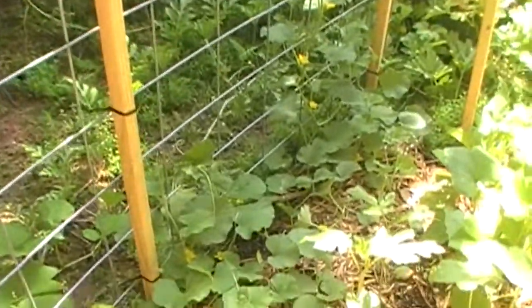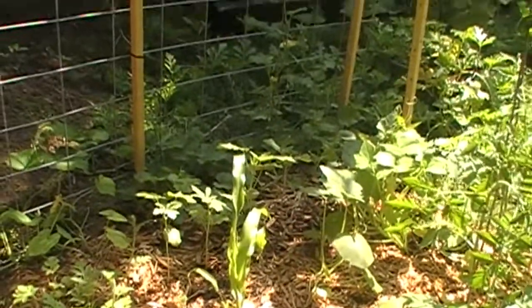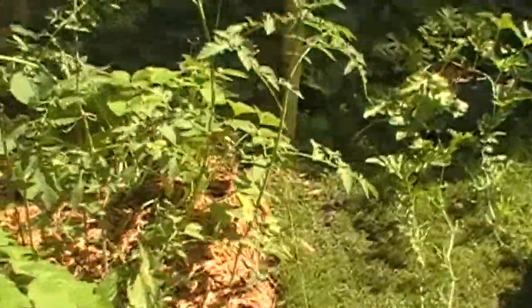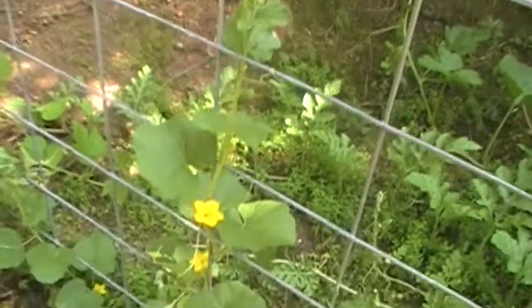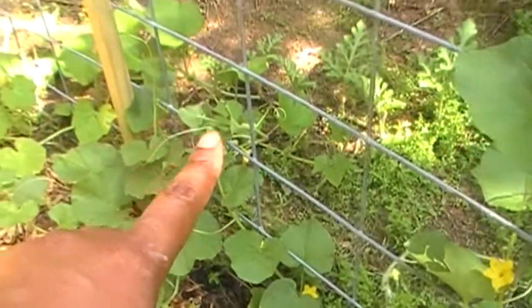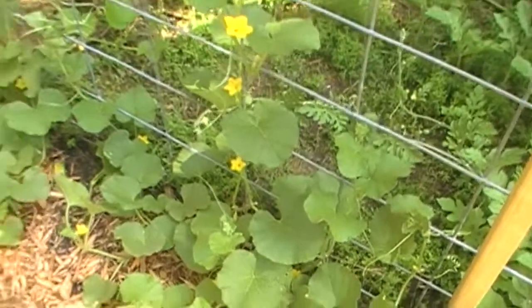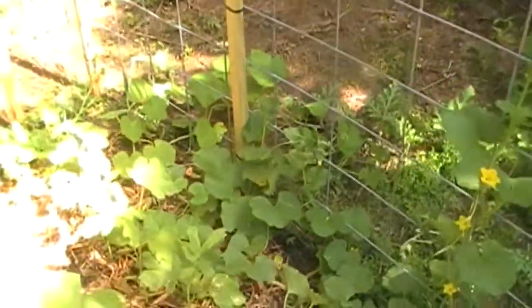As you can see, it's been a few days since the last clip. But you can see where the cantaloupe has started to, I started training it up, and it's starting to make its way up. And down there you can see that one is making its way up. I actually put that one on over here, and we'll continue to make sure that they go up. This is going to be the spot for my cucumbers in the fall when it's time to restart them.